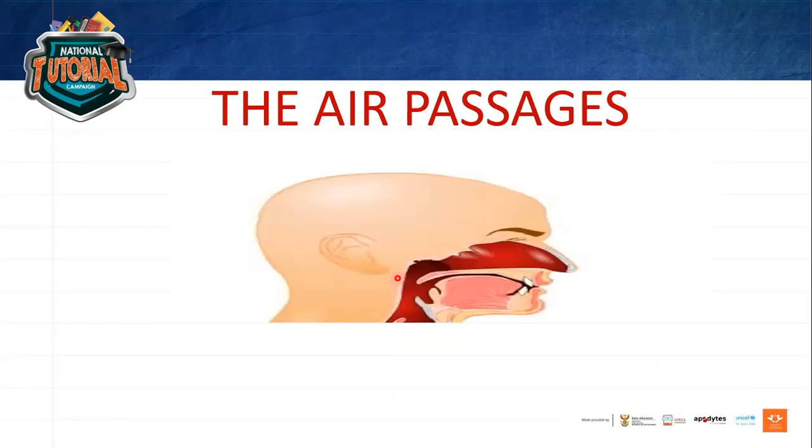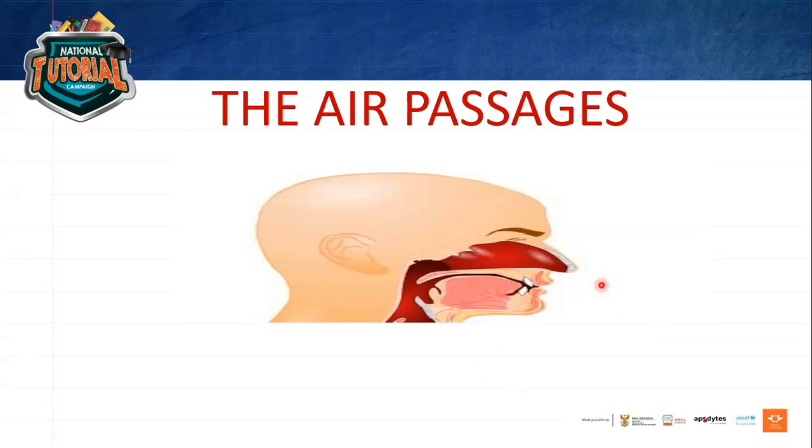Now, moving on to the air passages. Now we are delving deeper into the structure of the gaseous exchange system. We are focusing now on the air passages. What I mean by air passages is, where does the air that you breathe in and out pass? First up, it's just a simpler one, through your nose, right? When you breathe in, you breathe in through your nose, or maybe your nose is congested. It's easier at that time to breathe in through your mouth. As we are speaking, there's air coming in the mouth, there's air coming in the nose, and there's also air coming out through the nose and coming out through the mouth.